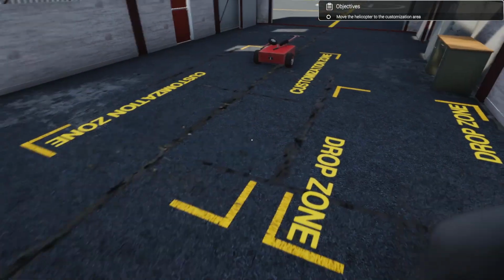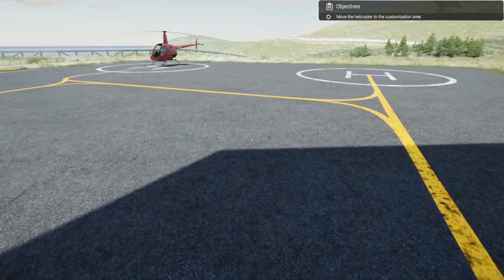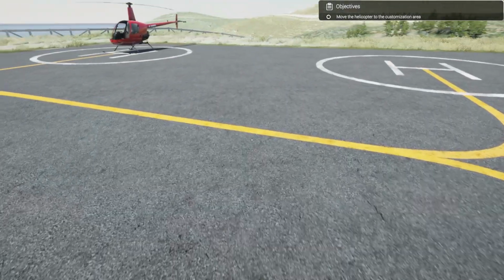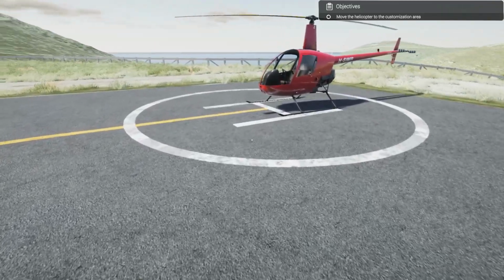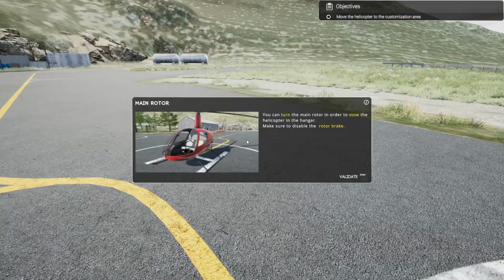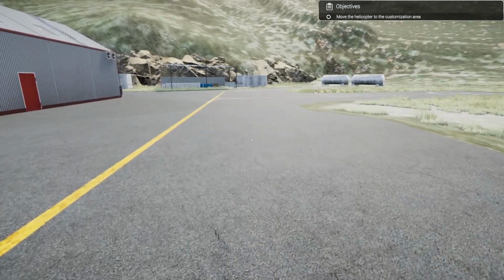So now we need to move the helicopter back into here. Hopefully this will be all right. I think I can move this way like this and it still follows. Pretty sure it still follows. Yes, it does. That's going to be handy, but I don't think you can do that when you're actually dragging the helicopter, so it's a bit of a pain in the bum. You can turn the main rotor. Yep, we know that, because I showed you guys that last time.